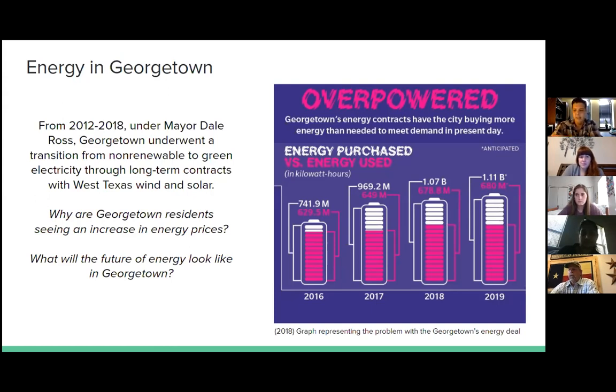And there was some interesting coordination with City of Georgetown as well, because City of Georgetown was looking to diversify their energy profile, their energy sources. And they really didn't have a major customer that they could experiment with. And they wanted to work in the energy market. And this was about the time that renewable energy was becoming incredibly competitive. This was 2008, 9, 10. And during that time, they used Southwestern sort of as a guinea pig.